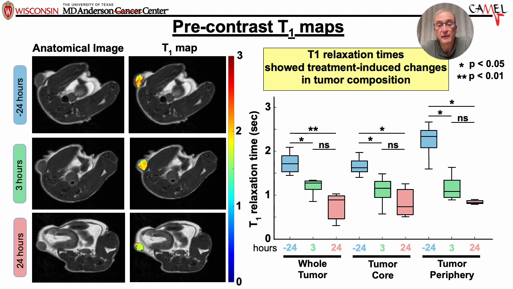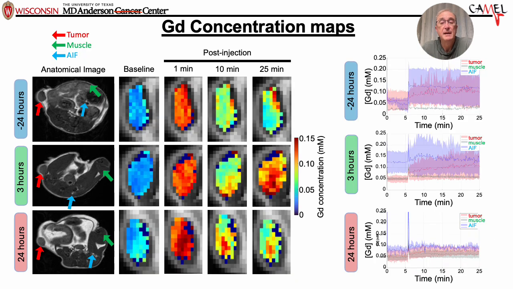It was interesting also to find that the T1 relaxation times for the whole tumor, the tumor core, or the tumor periphery, all decreased after giving therapy, and this was a durable change, indicating that something was happening to the composition of the tumor. We did not follow this up with further histopathology to understand what was happening, because Combretastatin A4-phosphate is a well-known drug with well-known effects, and that data has been published elsewhere.